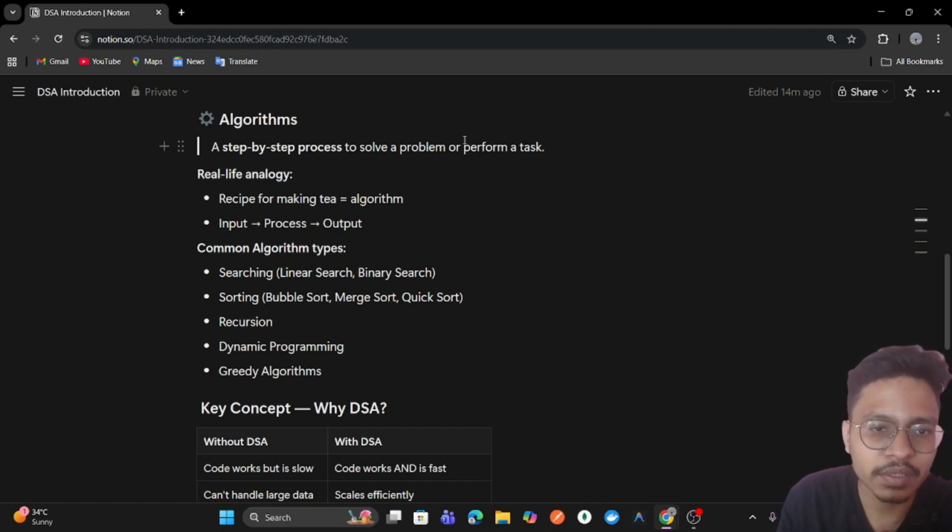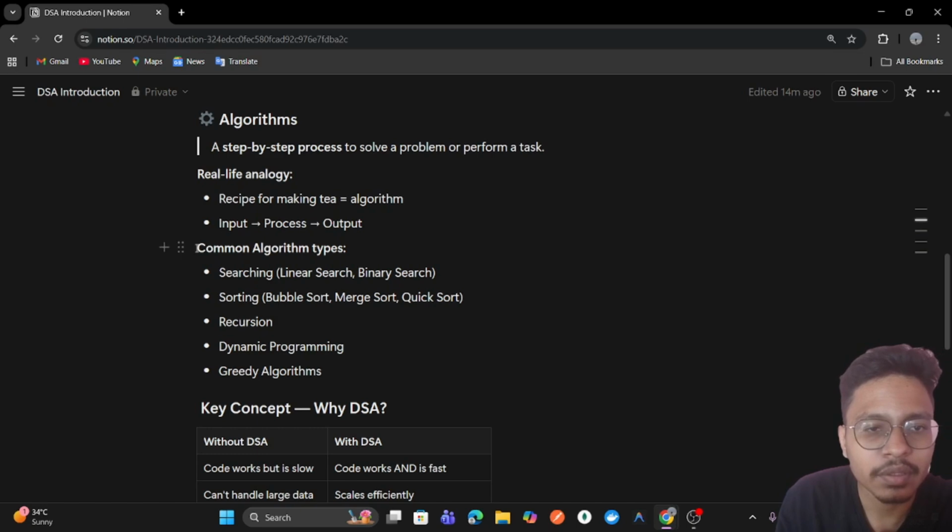So we are performing the task. And what is the expected output? The output is definitely the tea we serve. These three parts apply to algorithms in the same way.